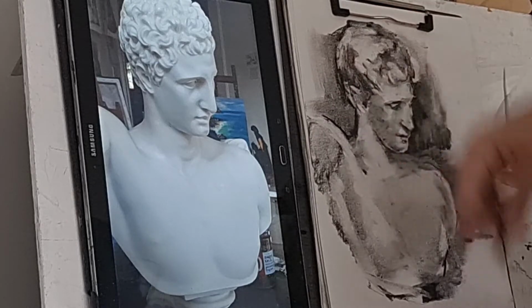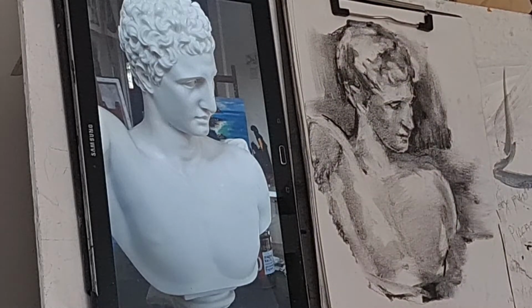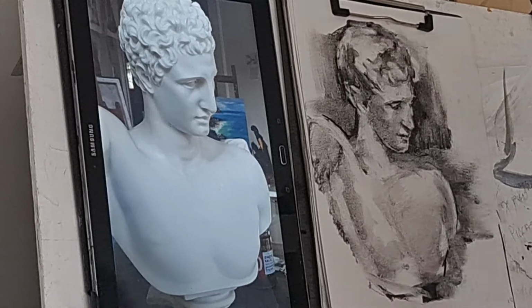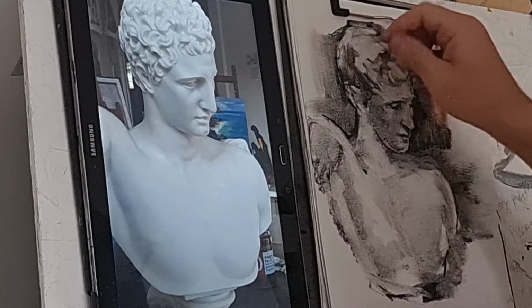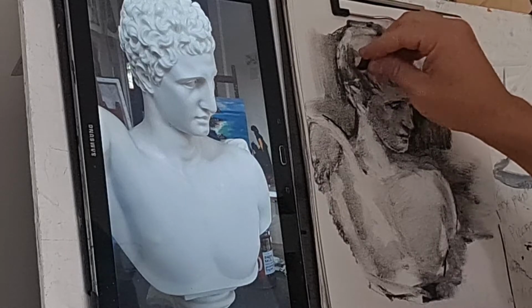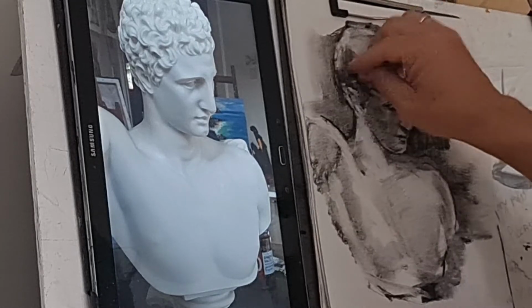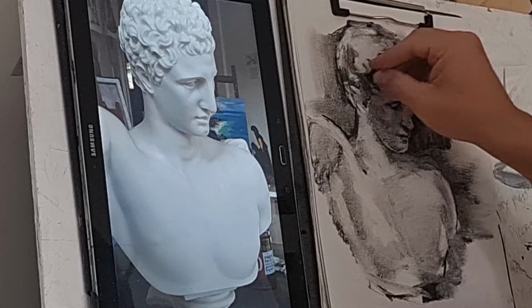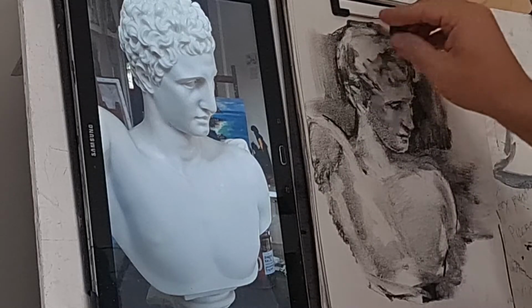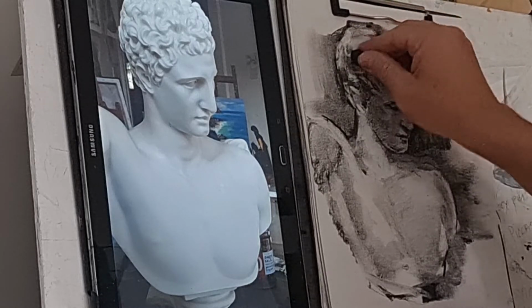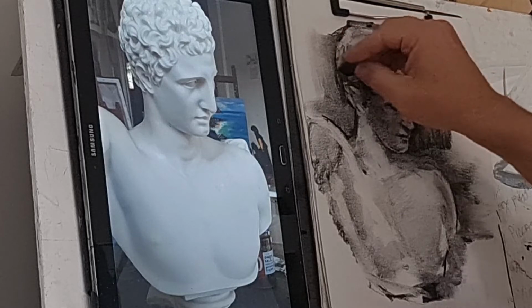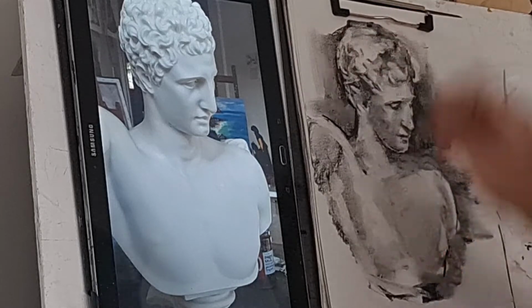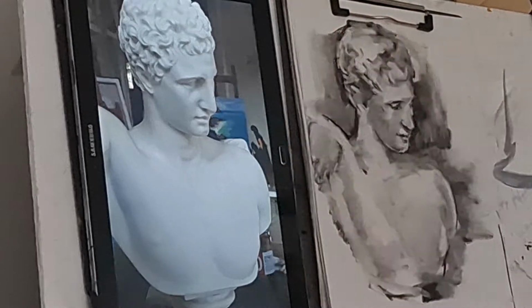So emphasize the curls, but on this trait, this form. Emphasizing the curls and then breaking them up now. There, breaking it up here. There, just breaking those dark highlights that I've done. There.